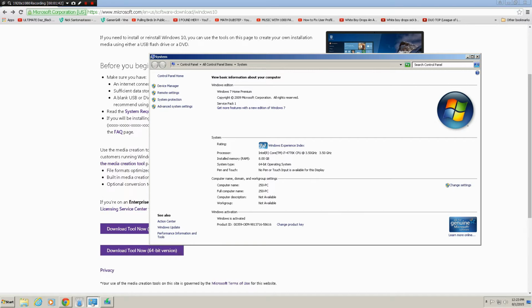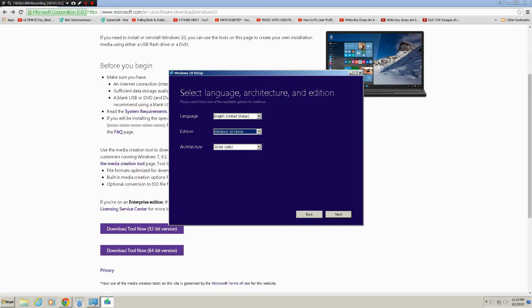I guess that's good to note. Yeah, see, Windows 7 Home Premium. So if you have another computer you want to update that's not connected to the internet or something weird, and you want to make a CD, make sure you write down what version it is. Anyways, we're not going to do that.